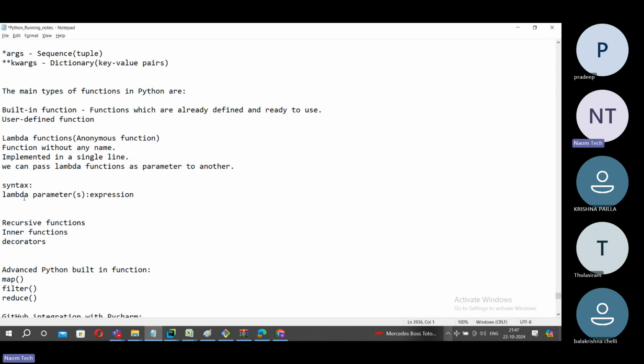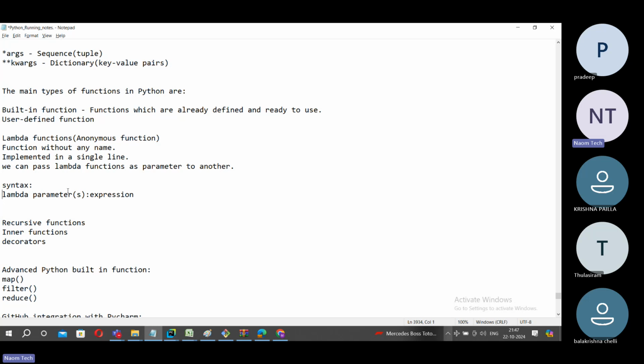And if you see, it doesn't have any name here, like how we have for functions. Like def, we give some name and we add some parameters. But lambda doesn't have any name. Then the question is, if lambda doesn't have a name, how do you call it?